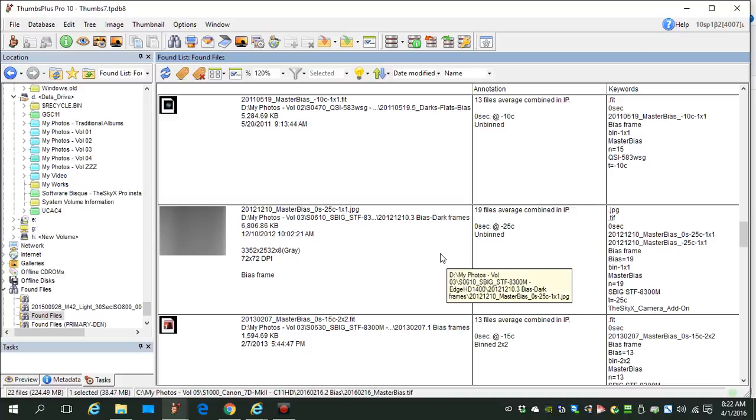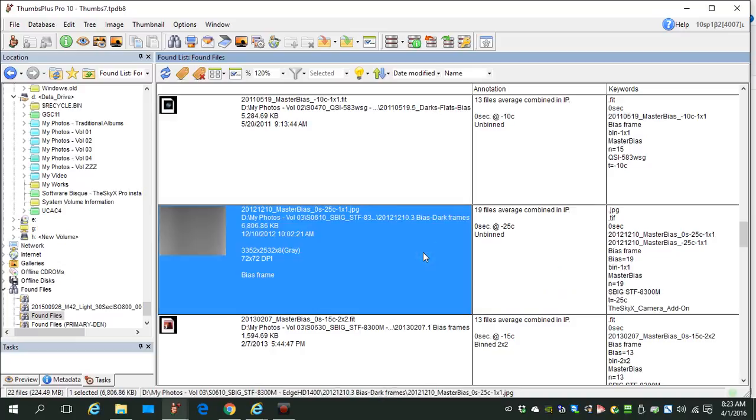Okay, camera chips for the newer cameras these days are pretty good. I'm going to show you an older camera. This is the SBIG STF-8300M monochrome CCD camera, and as you can see along the edge, and by the way, a bias frame repeats. You can use this frame over and over again. Notice the light area along the edge, some of the darker areas.